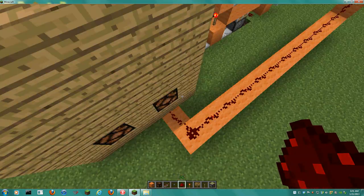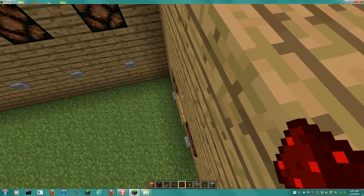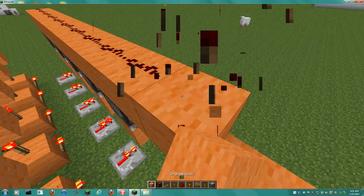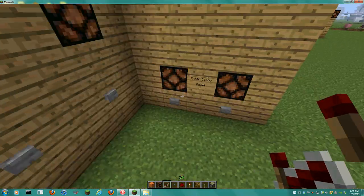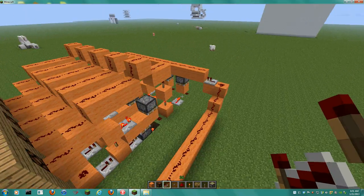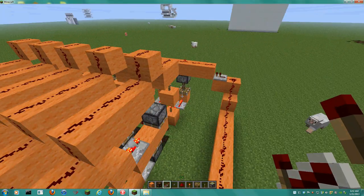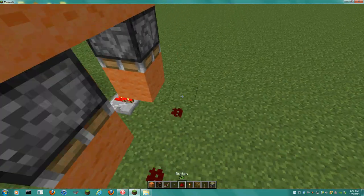Oh, what the heck? Probably the redstone ones. Oh, yeah, the line's too long. So, just make it a bit shorter. Not a big deal. See, now those pistons extend like that. And then they should power these pieces of dust.